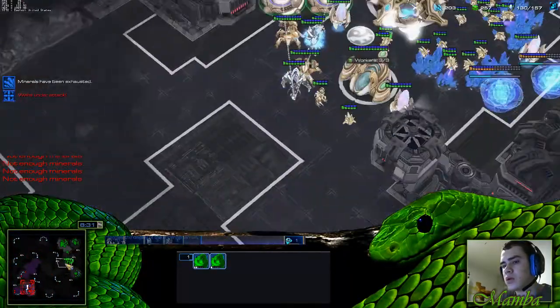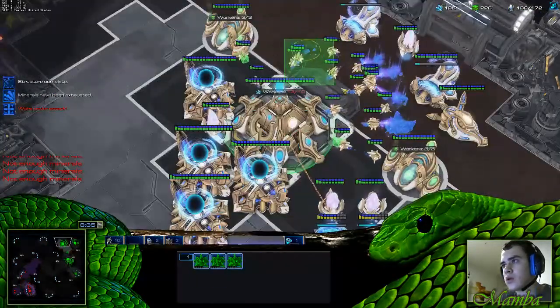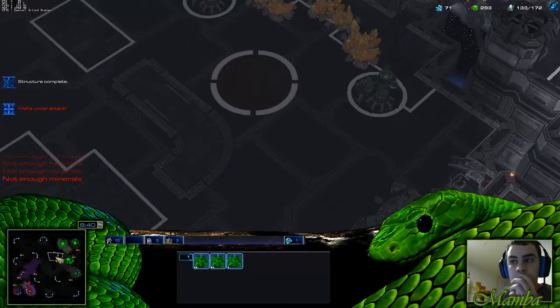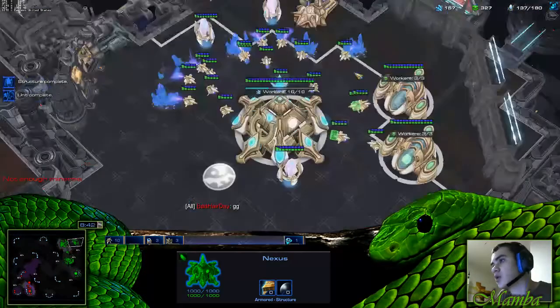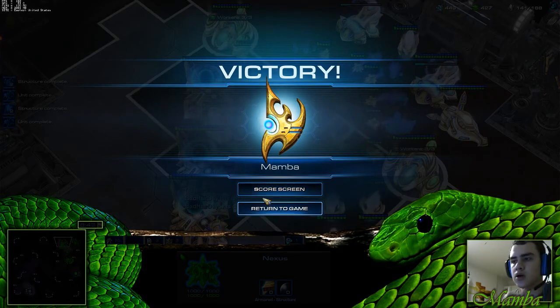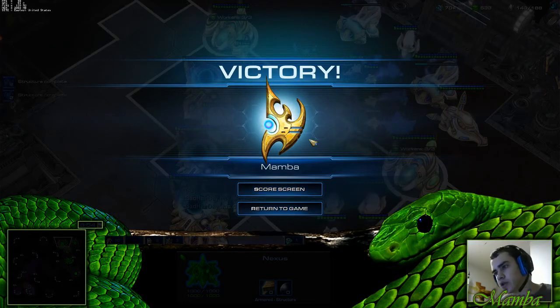Oftentimes players take the gold base on the left-hand side, but you have chosen to play on the right-hand side. Yeah, the one on the right side is very secure. Usually as a Protoss you take the one on the right side. Okay. As Zerg it really matters against what style, what opening you play and what your game plan is.